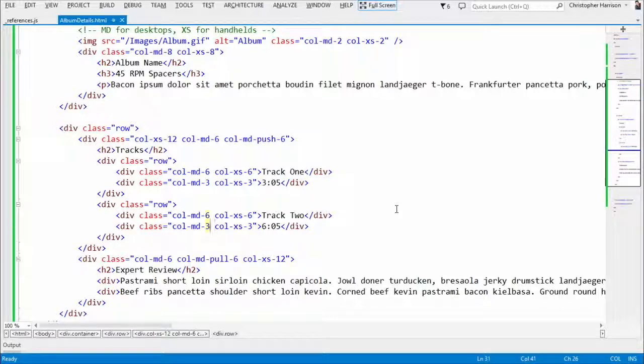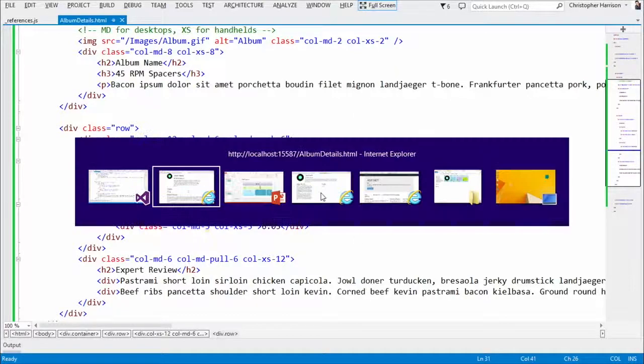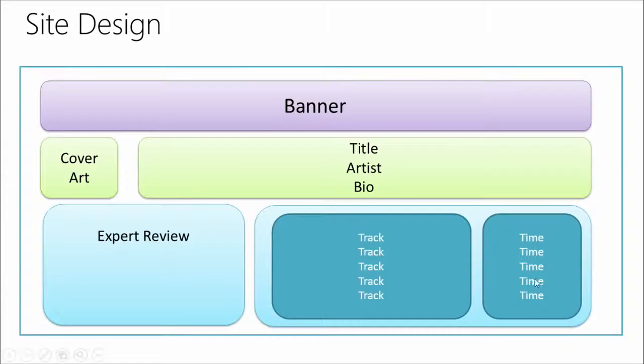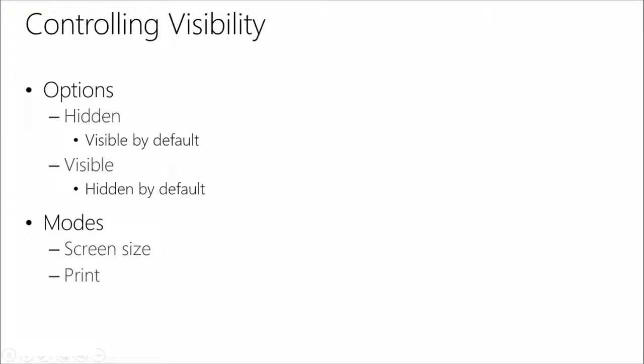Okay. All right, I'm going to kick back to slides here. All right, so there is our placement. Now, the last big thing as far as layout goes that we want to talk about is controlling visibility. The way that we control visibility is by flagging something as hidden or visible, and what that's going to do is make all the opposite, the reverse. So if I say I want it to be hidden for XS, it's going to be visible for medium. If I say visible for medium, it's going to be hidden for XS. So you can show and hide very easily based on your screen size.